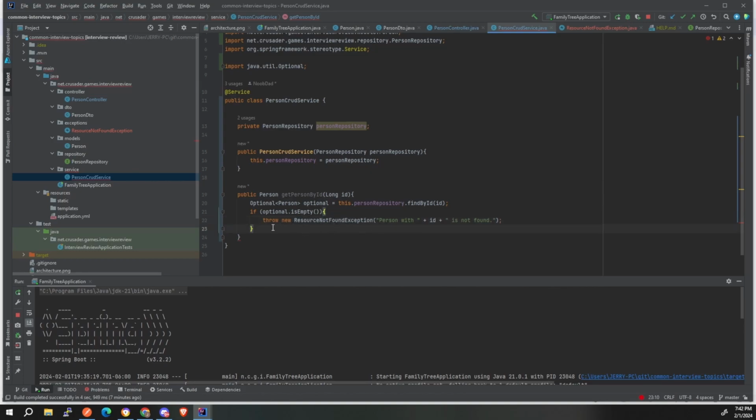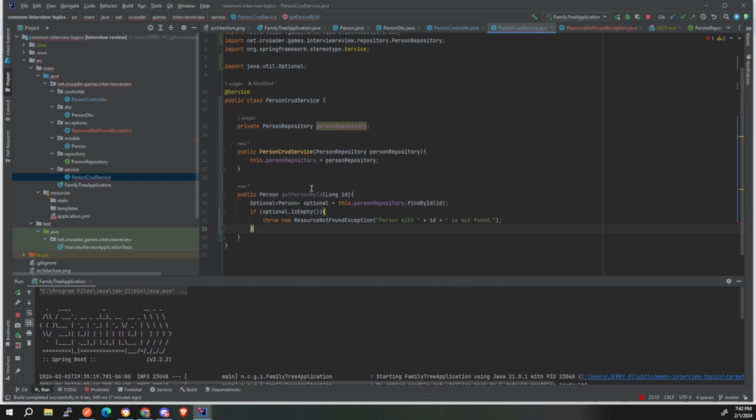So yes, it looks like I'm writing more code than I need to, but this is how you want to organize things so that you keep things compartmentalized. And so it's easy. Look at it this way: if I ever wanted to move the person CRUD service to like an Android app or to an iPhone app, right? I could totally do it easily. There's no HTTP holding me back. There's no database holding me back. There's nothing holding me back.